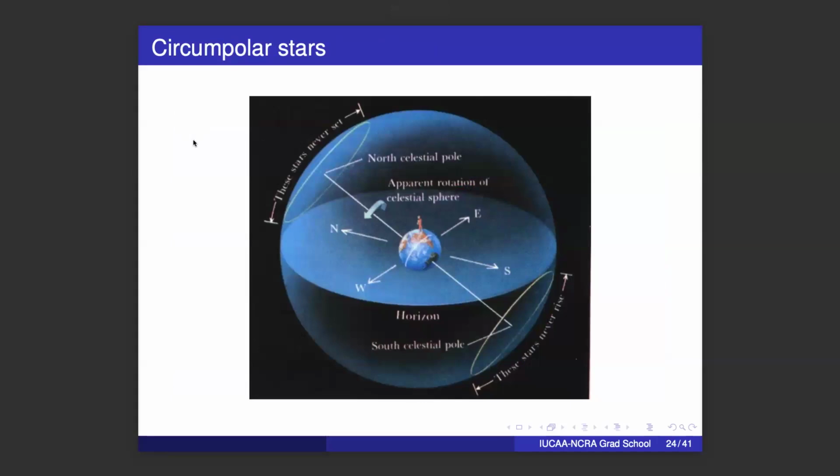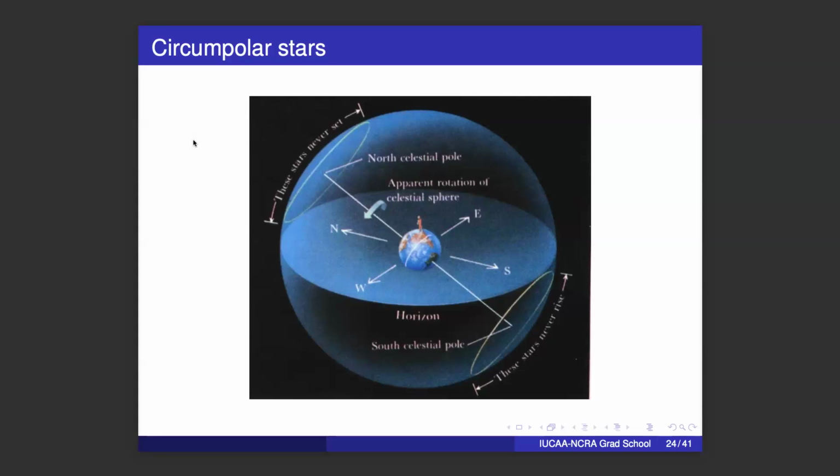Now this is a different rendering. So what do you think this circle represents? It's written there actually. That's the horizon. Okay. This is your South Celestial Pole. This is your North Celestial Pole. And this is how your Earth is rotating. So the stars appear to rotate in the opposite direction.